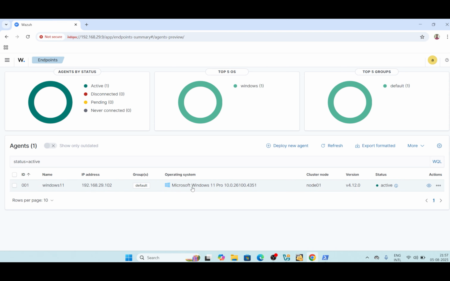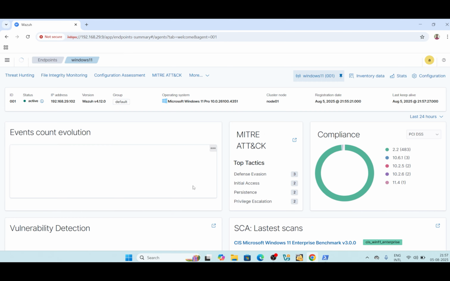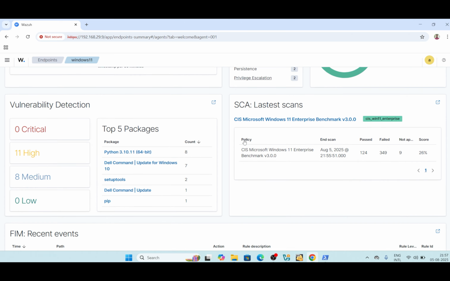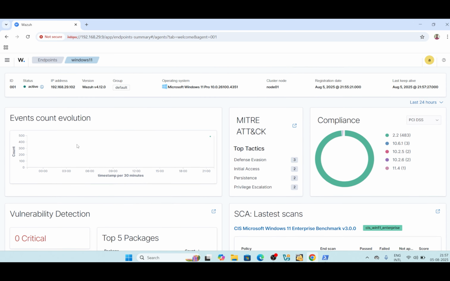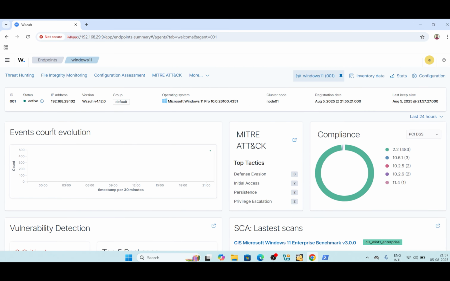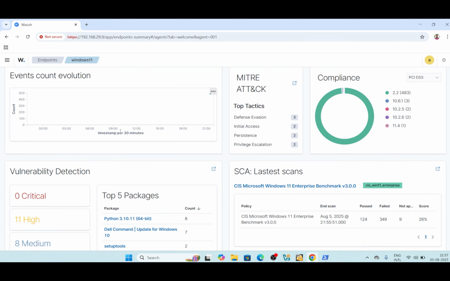Now, if I click on this button, it will open a lot of options for me. You can again see here the various options, the registration date of the agent, which is August 5 in my case, and the last time the agent has communicated, which is 21:57. Here you can see various options one by one. There are various event counts also, which I will see in detail. The agent is still pushing various kinds of logs to the server.